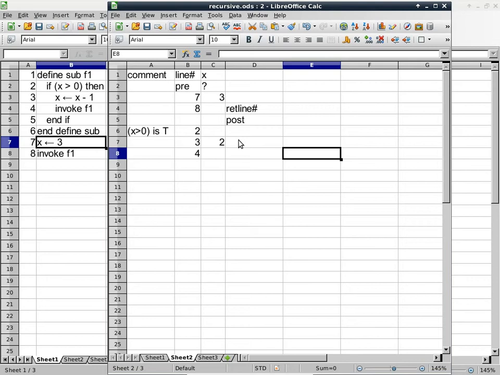Two steps when we invoke. Tell me what those two steps are. We allocate the leftmost available column. What is that column? Column E. We label it return line number, and then we write down the line number that we are supposed to go back to when the invocation is done. This is a little bit special, because the next line is line 5. But remember, we don't trace line 5. So after the invoke, where are we supposed to go? Line 6. I would use line 6 instead of line 5.